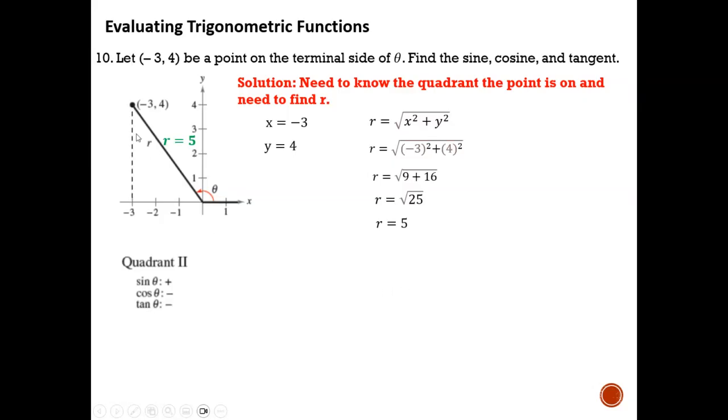Now, I have formulas and I can just plug those in, but I also like to look at this as a triangle. So whenever you have something like this, we can look at that as a triangle. You would just take from that point, draw a line down to the x-axis. Here we're in quadrant 2, so we draw it down to the x-axis. If we were in another quadrant, maybe quadrant 3, we had a point over here, we would draw a line up to the x-axis. And then we can look at that triangle that we made.